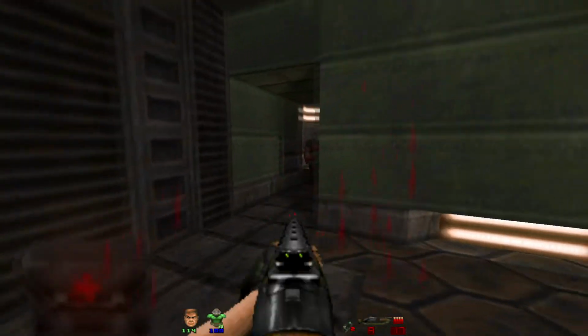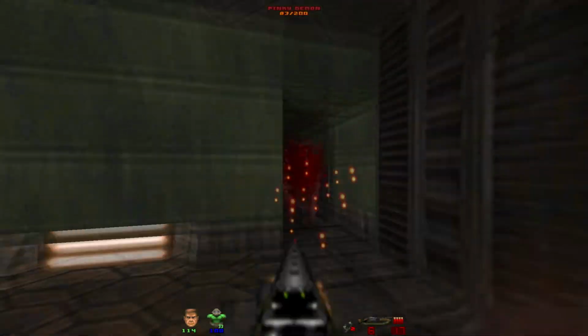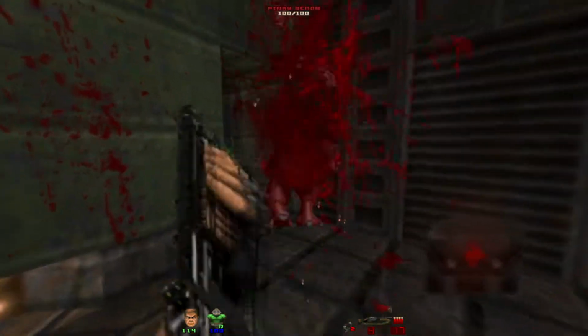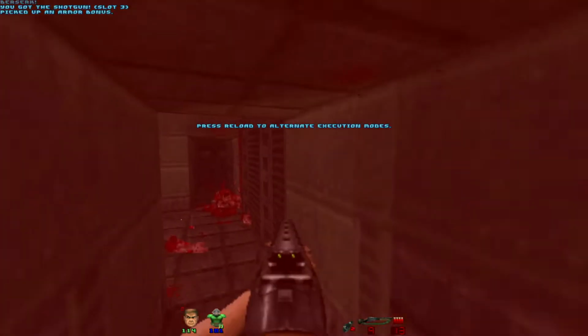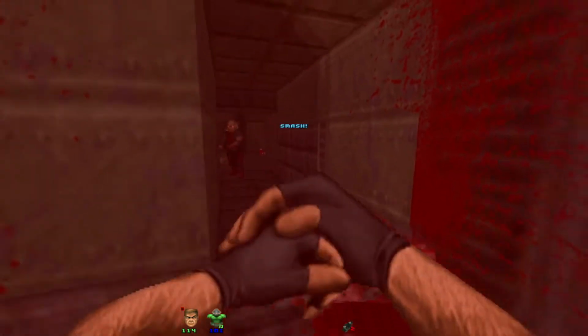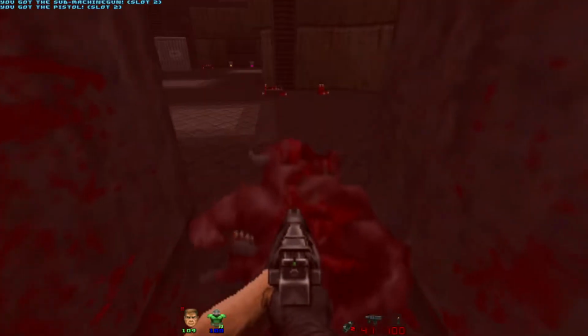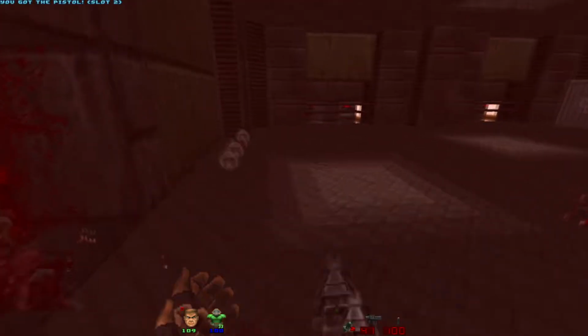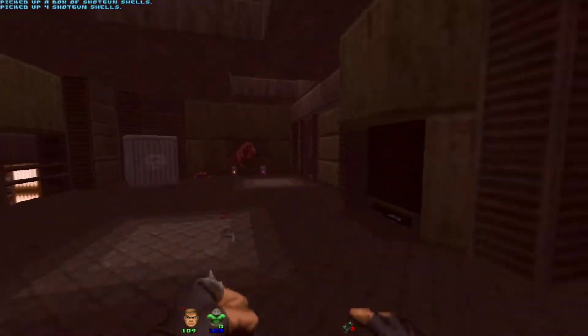There we go. Let's grab the... Okay, let's grab the Berserker pack and... you know what? Let's have some Berserker kills. Wow, that was a double kill? Okay then, I was definitely not expecting that.